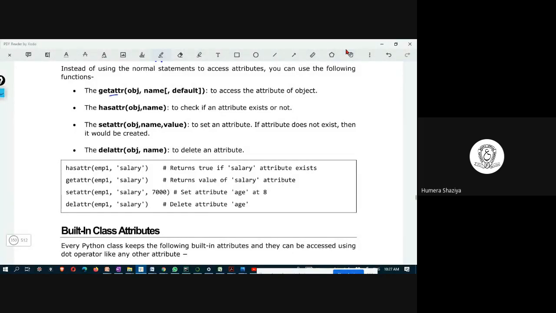And these are the conventions to use these names: get attribute, has attribute, set attribute, del attribute. These are used to access attributes of an object. Get attribute means access the attribute of an object. You pass the object name. You don't call it with the object name, rather you pass the object as an argument. Please observe the difference here, students.